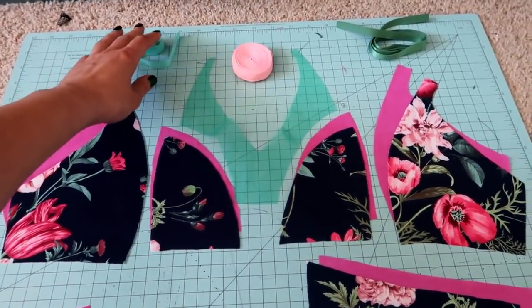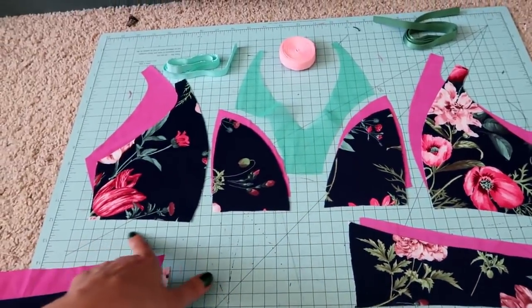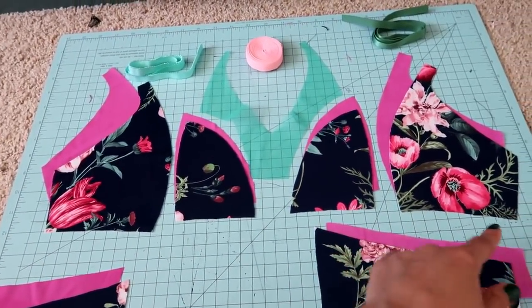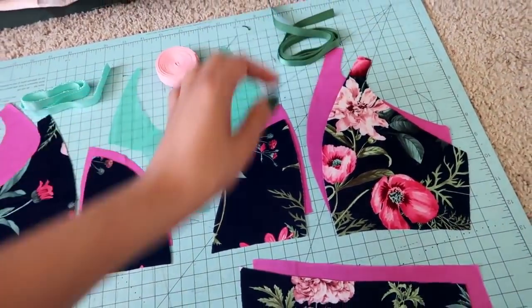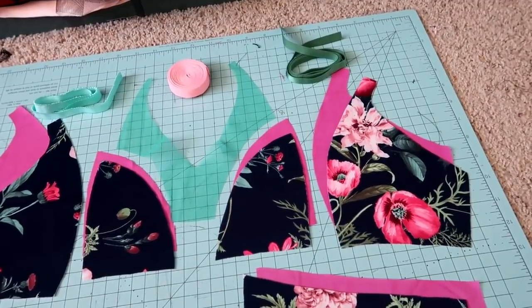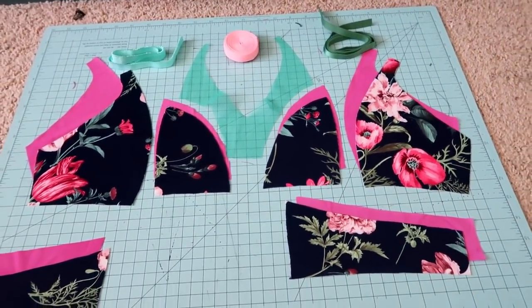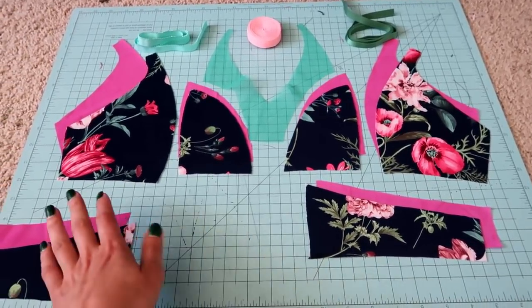And then I have just some picot elastic, and that is going to be used along the bottom of the bra. I have some strap elastic here, and then I will also be using ring and sliders that correspond to that. And then what I don't have pictured is we will need a hook and eye.